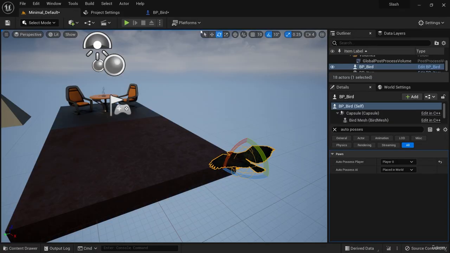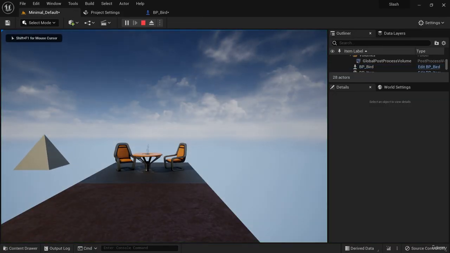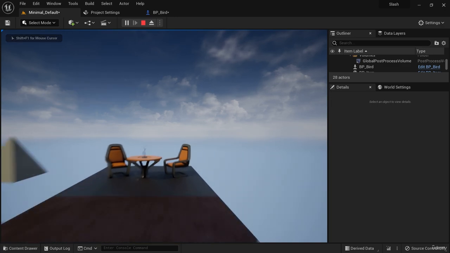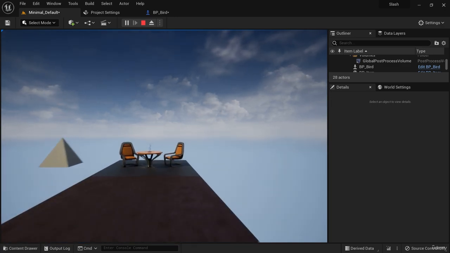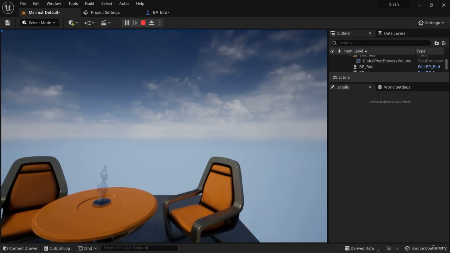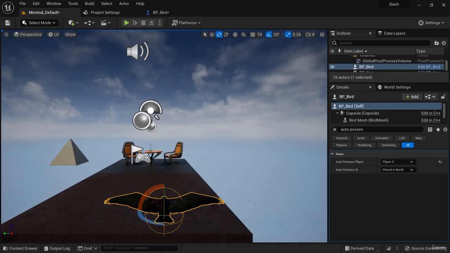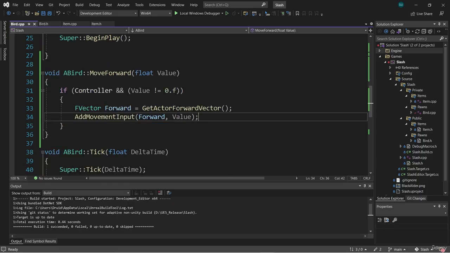Now, if we do that, then when we press play, we can move forward as normal, but if I press S, I'm going backward. And that's because that scale value is set to -1. So what that's doing, if we go back and look at Move Forward, is setting our value input parameter to -1 when we're pressing the S key. And if it's -1, then we're calling Add Movement Input, passing in the forward vector, but value is a negative, so it's flipping this forward vector and sending us backward.